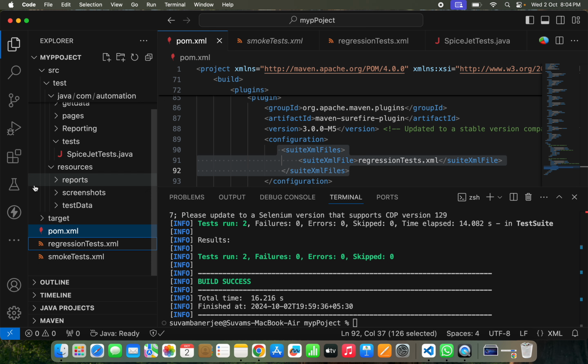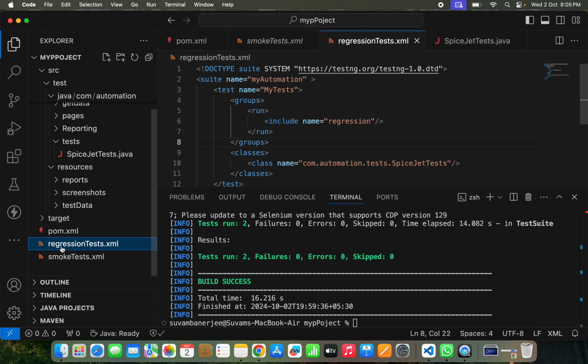Not only the application building, it's running your application code as well as running your test. That is called building. So surefire plugin is used to build the project. Any confusion? Okay, fine.